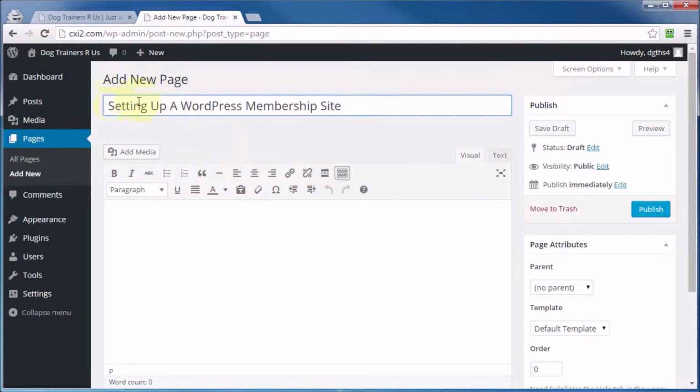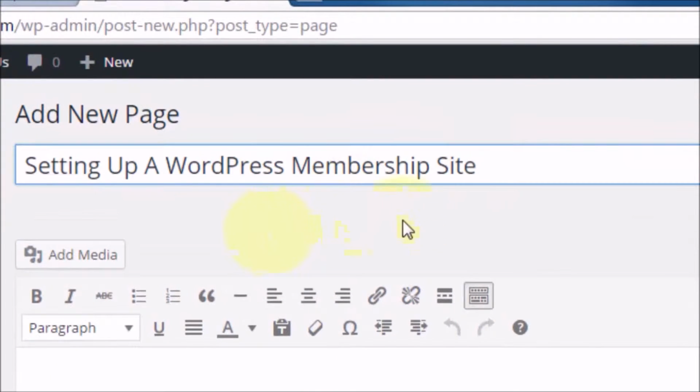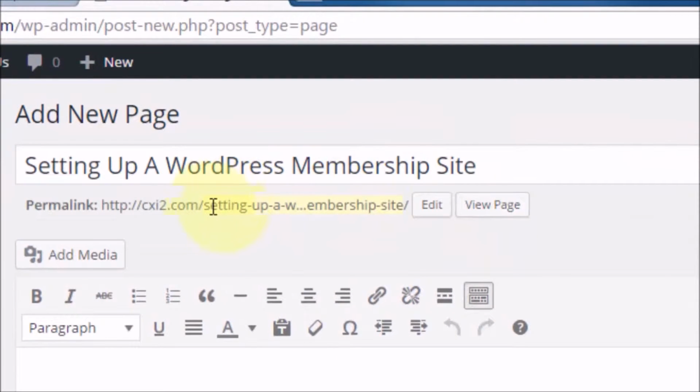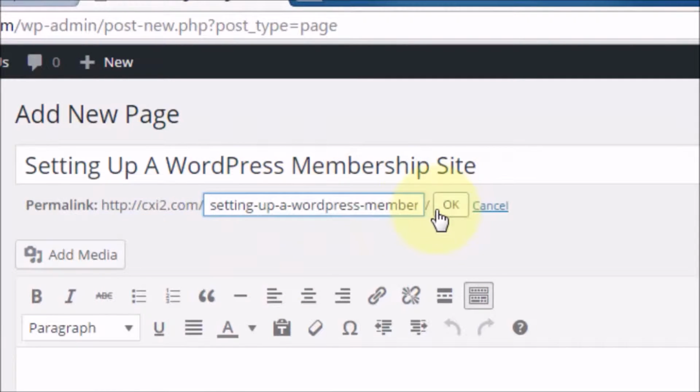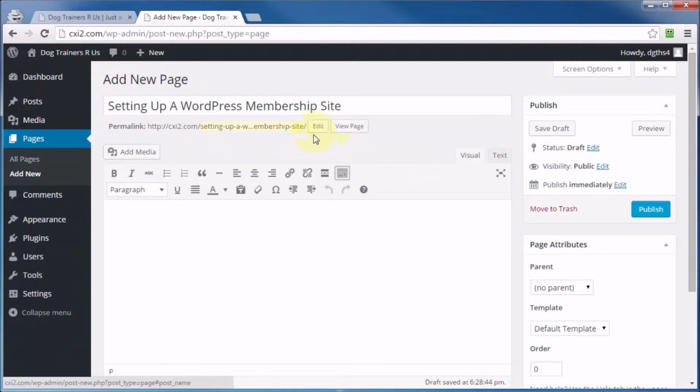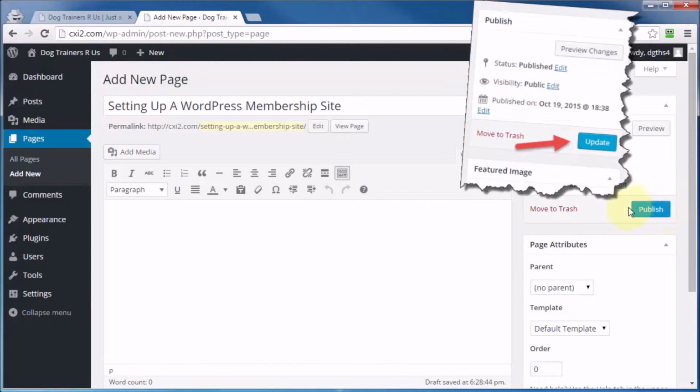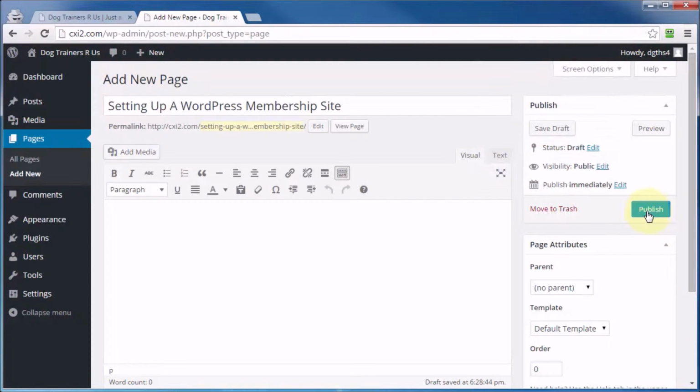As soon as you enter the title up here in the title bar and click outside of that, WordPress will assign it the slug or the URL to that page. If you decide later on that you want to edit the slug, maybe make it smaller or change it altogether, you can do that by clicking on Edit, make the change, click on OK, and then if you've already published this page, you'll have to come over here to the right and click on the Update button, because this button over here will reflect if it needs to be published, or if it needs to be updated, or if it's going to be scheduled for a later publication. I'll cover that here in just a second.